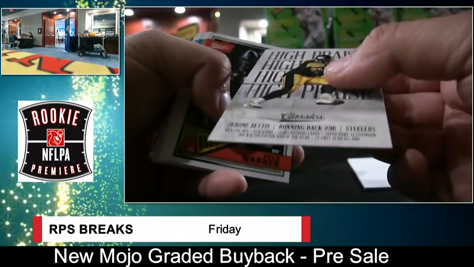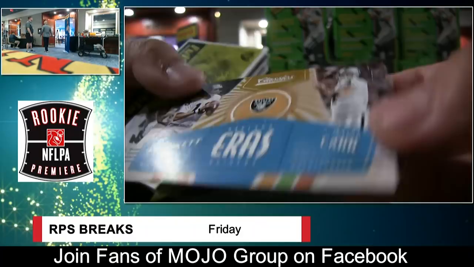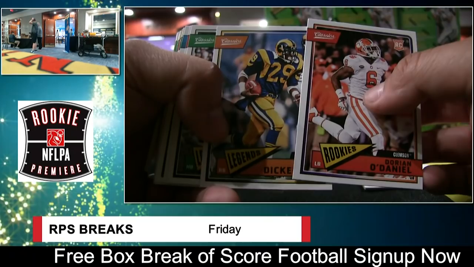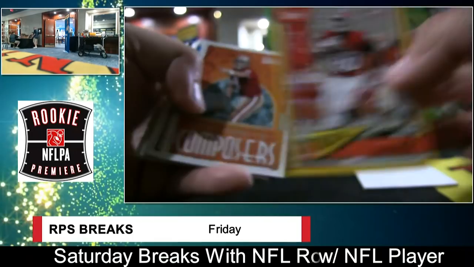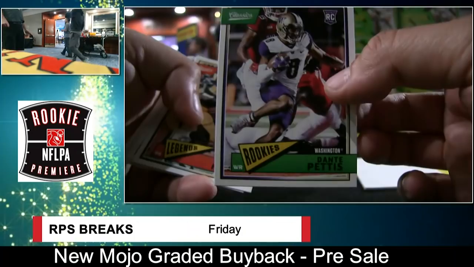Fred Warner. Plunkett and Derek Carr, same team, but this is numbered 44 of 99 Raiders. Plunkett and Carr. Full Throttle also for the Raiders. Marshall. Gold rookie Ian Thomas, 58 of 99. Mike Evans for the Buccaneers. Composers Brett Favre, Dante Pettis, rookie.